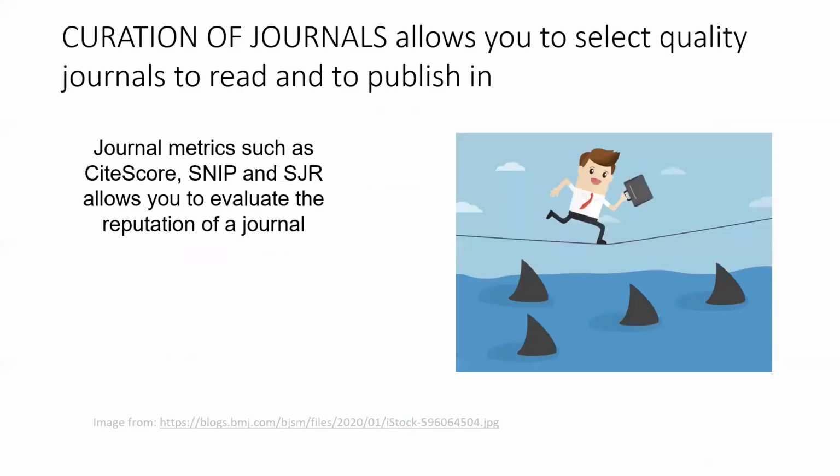And then finally, Scopus also helps you to select quality journals. So the journals in Scopus have a quality indicator, which is called CiteScore. It's an average number of citations per paper that the journal receives. And then SNIP and SJR also give you a metric which indicates the quality of the journal based on how many citations the journal is receiving. And that helps us also to be sure that we are not publishing in predatory journals. Not that you will find a predatory journal in Scopus, but it helps you to gauge the quality of the journal in which the research you found has been published.